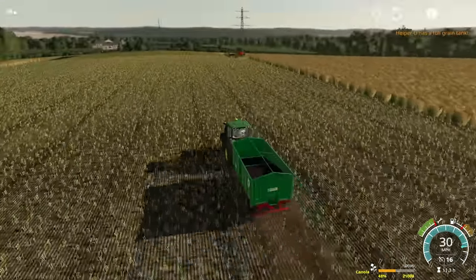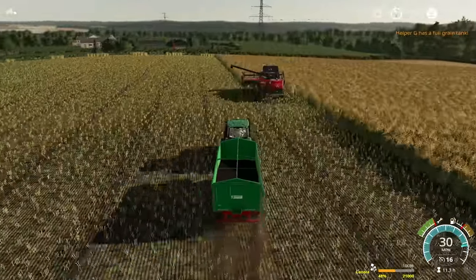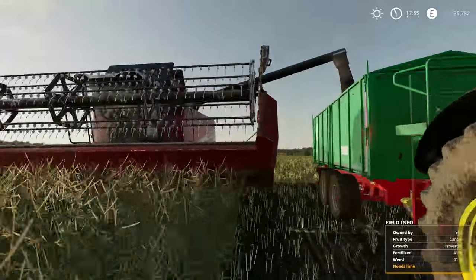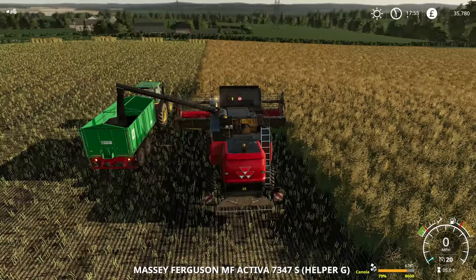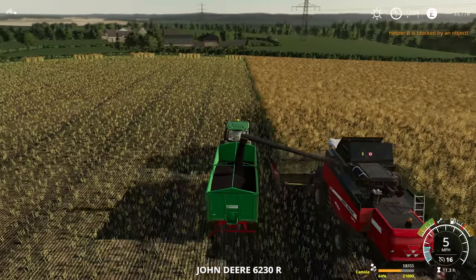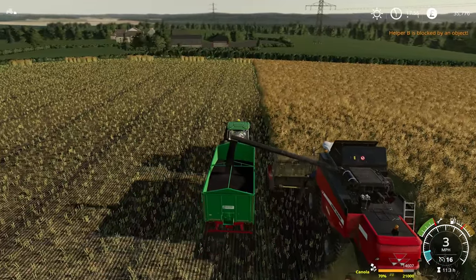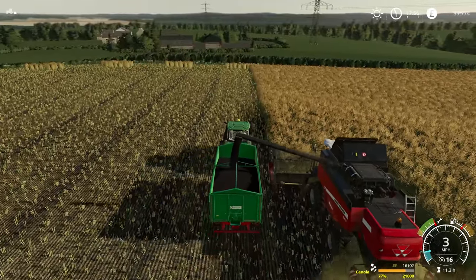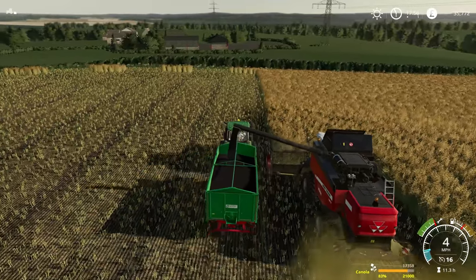It's full — didn't quite make it in time. It's not really worth it for this piece, but if it was at the top of the field I would get back in it. Actually I might do it just to demonstrate, because otherwise it sits here not moving. But if I get it going again we should be able to do it on the move and potentially take in more from what it's harvesting currently. It just speeds things up slightly. But this is going to be a never ending job — I'm just going to have to keep doing it in every episode or in every stream.